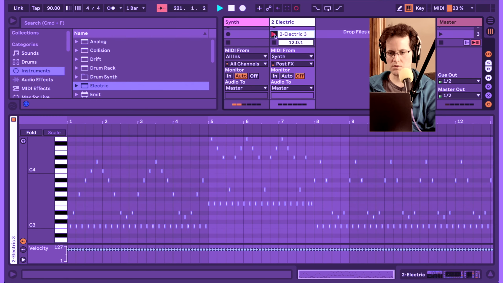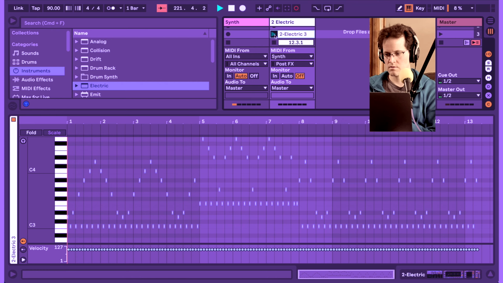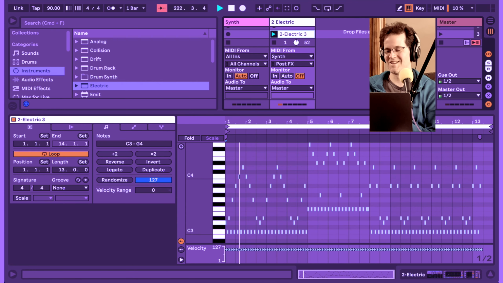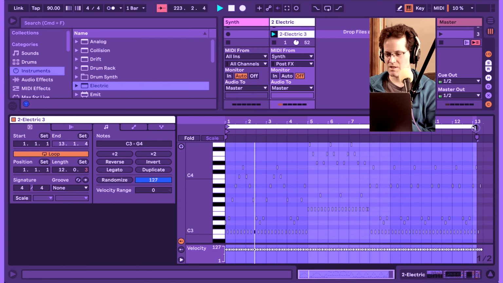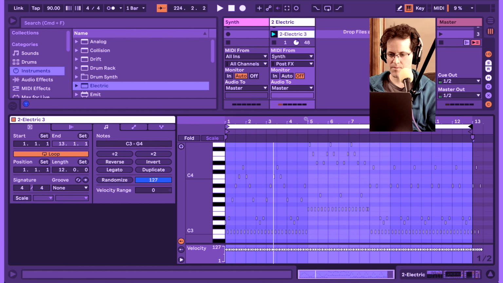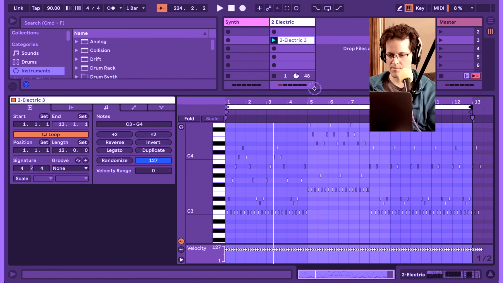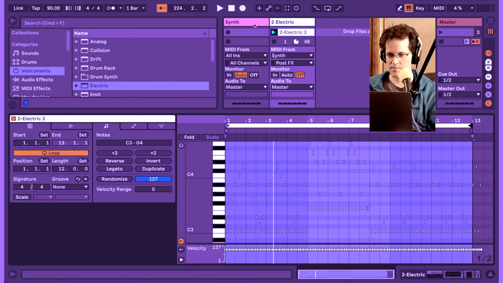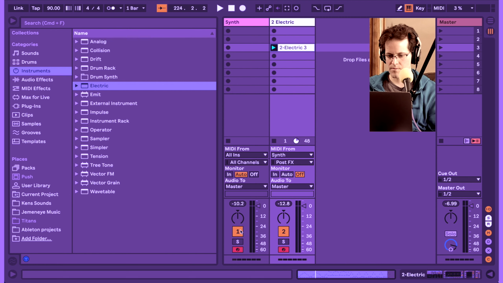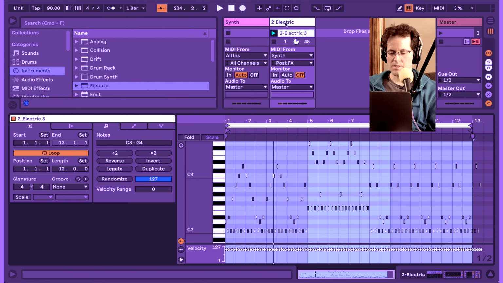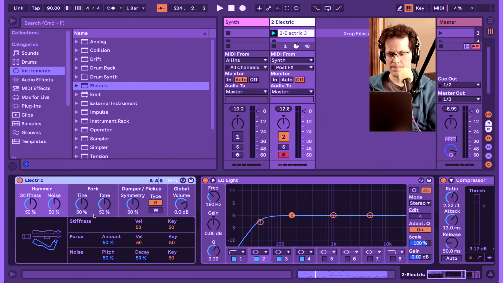And then let's click play so it loops. Why is it doing that? Well, it's doing that because it's playing through the electric.